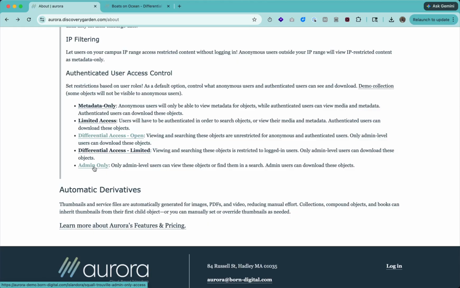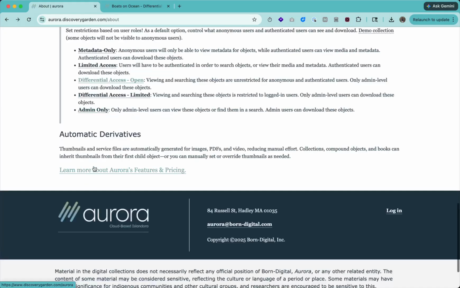When you ingest content into Aurora, it sends it to a set of microservices that we run to create derivatives automatically. These are Tesseract, which is used to generate OCR and HCR, ImageMagick, which is used to generate thumbnails or your low-res access copies for your images, FFmpeg for audio and video access copies, Cantaloupe as a IIIF image server. You don't have to configure any of this. It is automatically triggered when you ingest content.